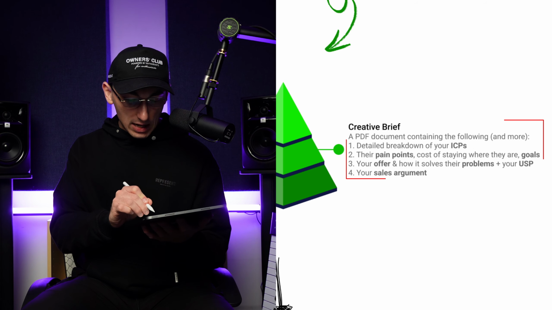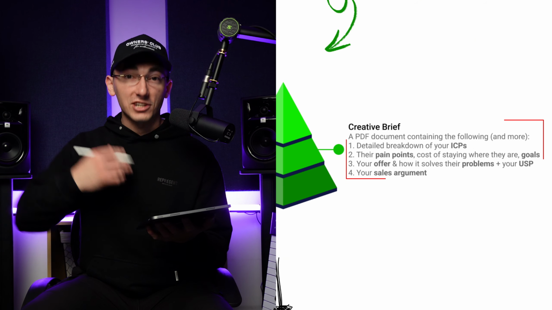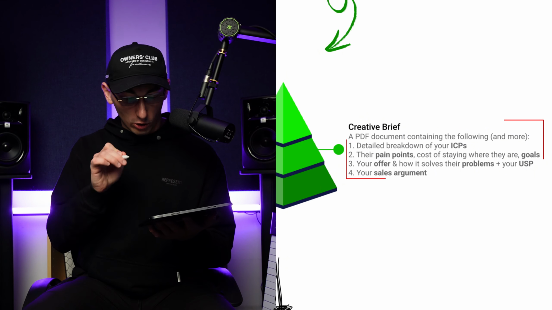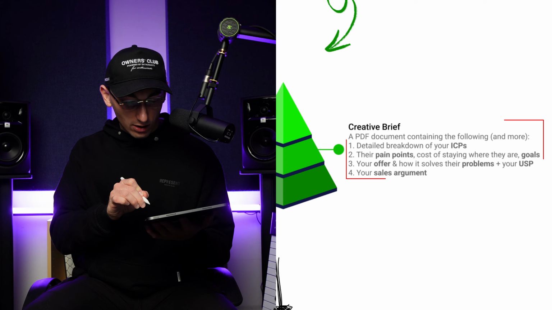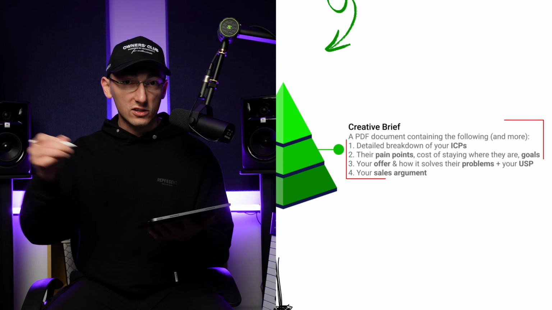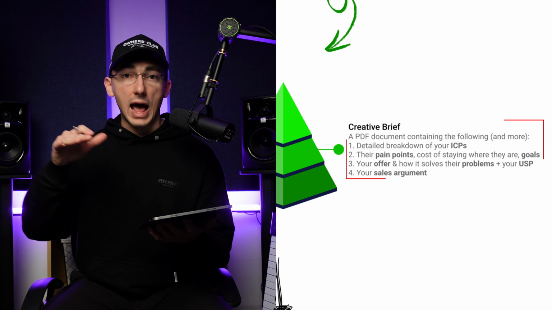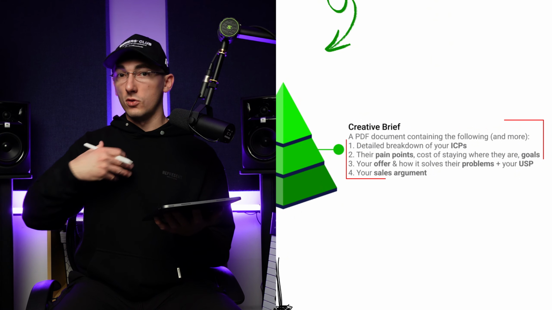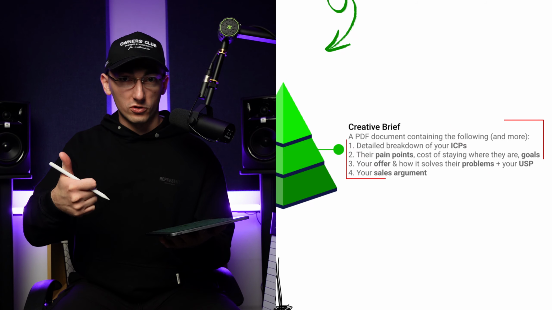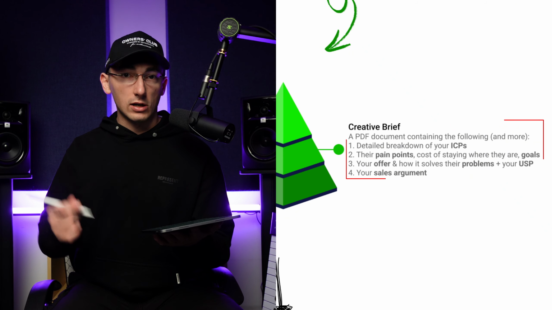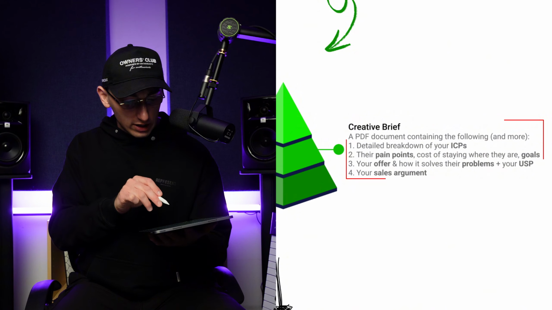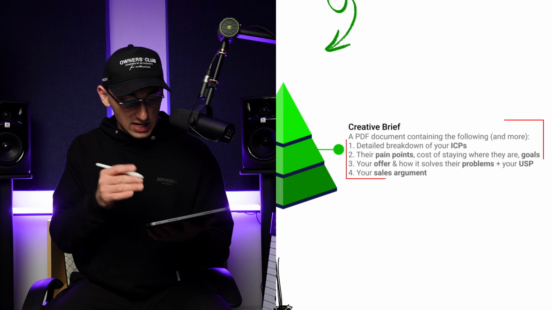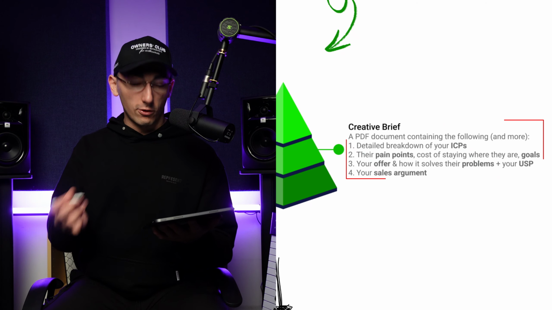You're going to talk about their pain points, the cost of staying where they are, actually articulate that. You can have ChatGPT help you with these if you're not sure how to do this yourself. Their goals, your offer, the details, how it solves their problems, and your unique selling proposition. Again, you can have ChatGPT help you with this part, but you want to make sure it's as close to the words that will come out of your mouth, and what your customers need to hear as possible. And then your sales argument. This could come from your sales call transcripts. You should be able to do this if you're the offer owner, but again, you can have ChatGPT help you craft something with the data from your sales call transcript.